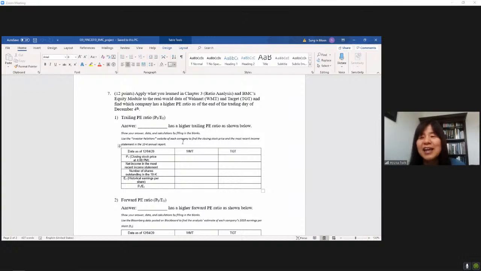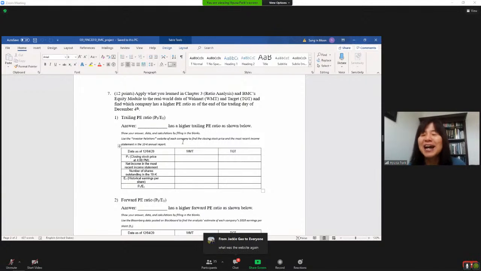So download the 10K, and it must be a very long document, but I don't expect you to read everything. It's a good thing to take a look at a well-known company like Walmart's annual report. I recommend you take a look, but it's not a requirement. You just find the data for this project, net income and number of shares outstanding, and use that data to do the homework. So I see a movement in the chat box, so let me take a look.